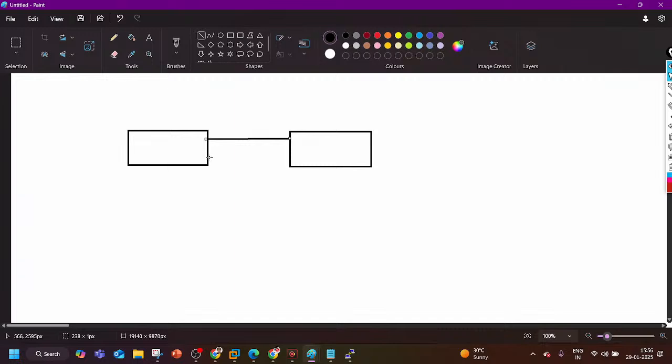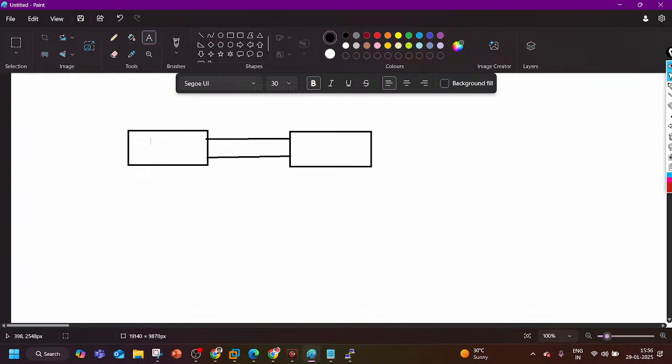There are two links between switch 1 and switch 2. Let's say this interface is port number 1, and port number over here is 2.